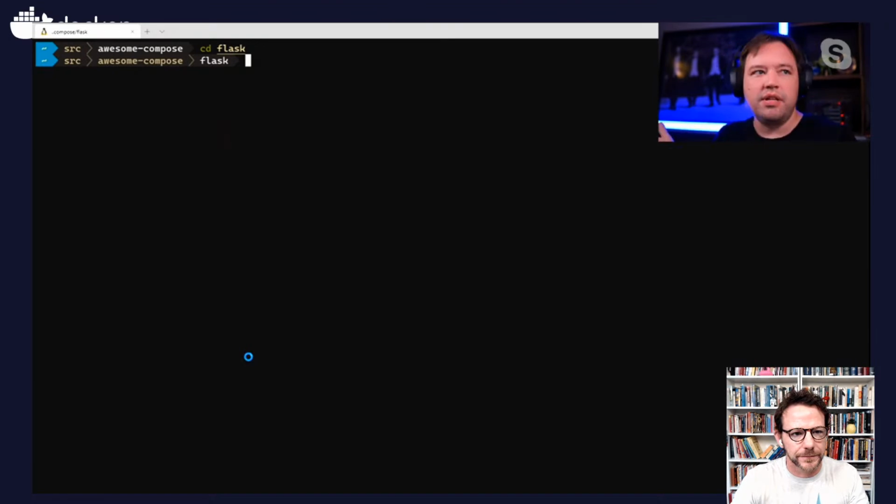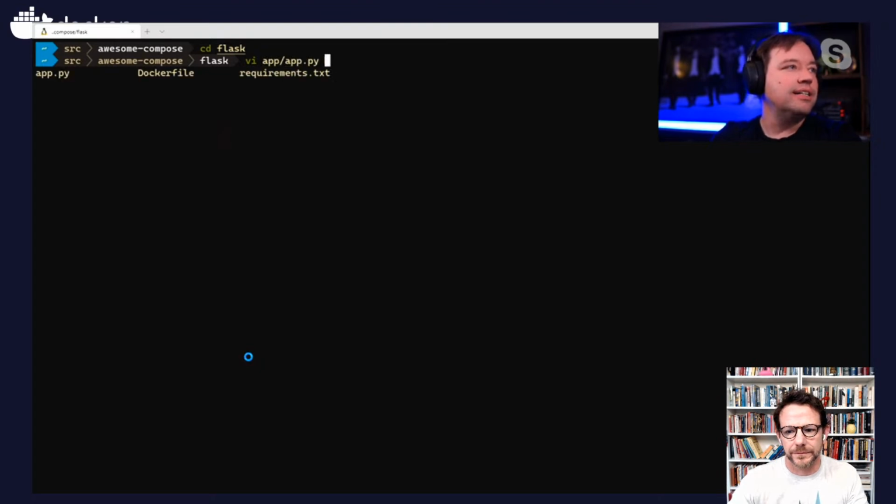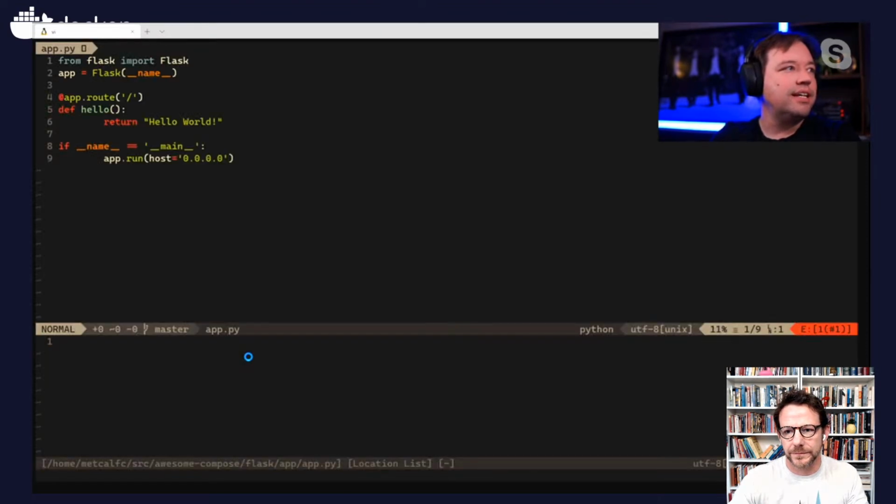So let's look at this compose, or actually, let's just look at the app. It is very simple. It just prints hello world. It's a straightforward Flask app, and if this was a real developer project, how could we make this better? So let's go through the flow of making a change right now.